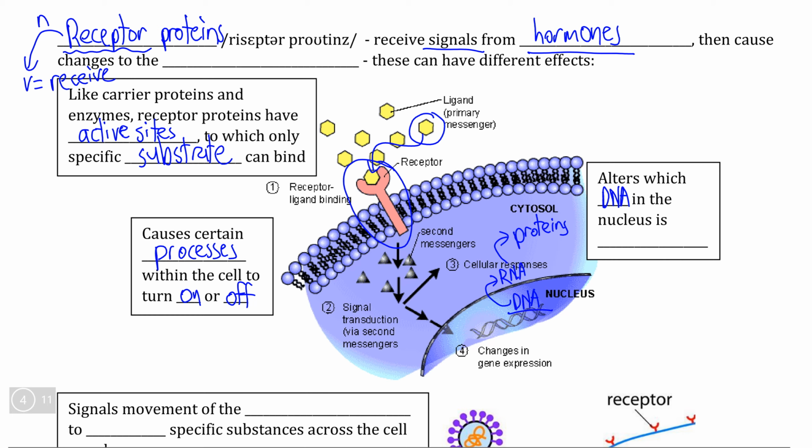Now, all DNA in the cell is not constantly being used to produce RNA and not constantly being used to produce proteins, because not every cell needs to produce every protein that exists. So one possible role of a receptor protein is to signal to the DNA which sections of the DNA need to become active based on which proteins are needed to be produced by the cell, or which proteins we already have enough of and which proteins we can stop production of. So this is one possible chemical process that is regulated by the binding of hormones to a receptor protein.